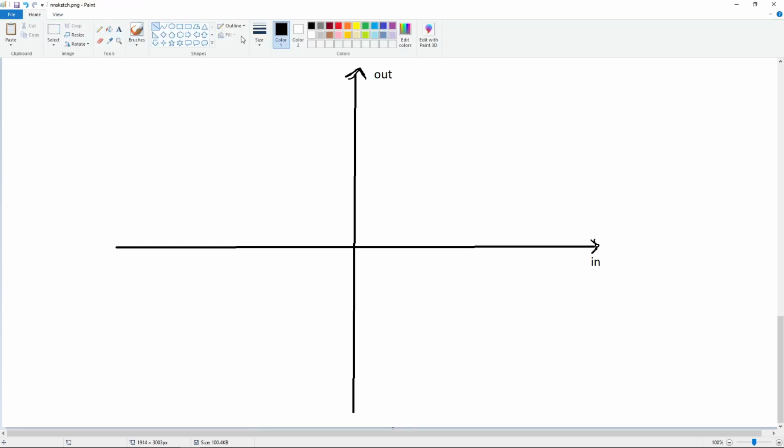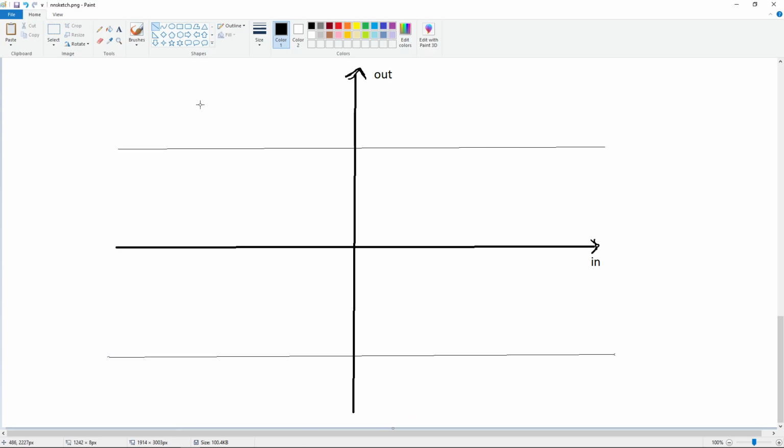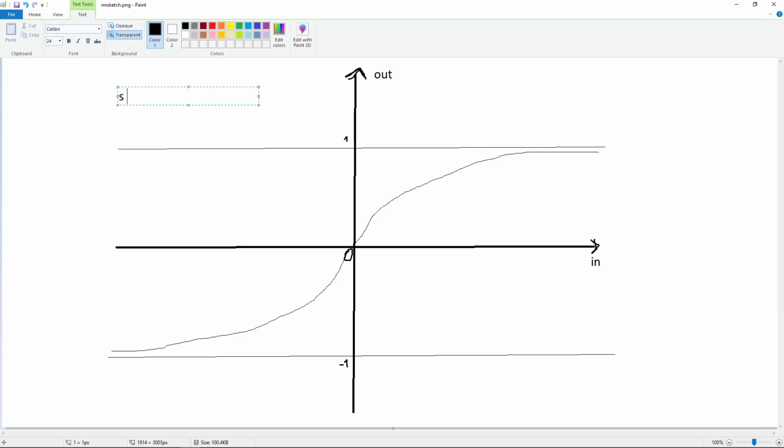Okay. And now let me draw two guidelines, very thin guidelines, because this activation function has a really interesting property, which is, so this is 0, the origin of the plot, this is 1, and this is -1. And the activation function looks something like, let's see if I can make this drawing, slightly more slanted, something like this. Okay, and this is the sigmoid function, the sigmoid activation function.